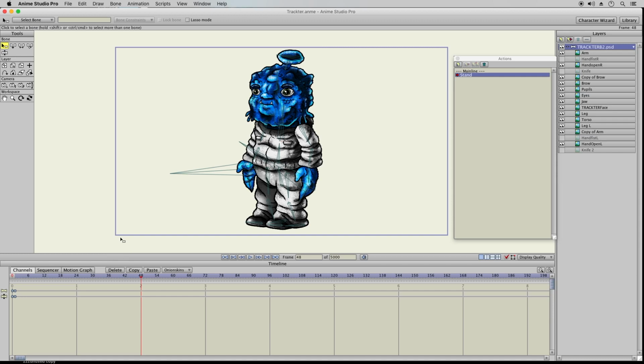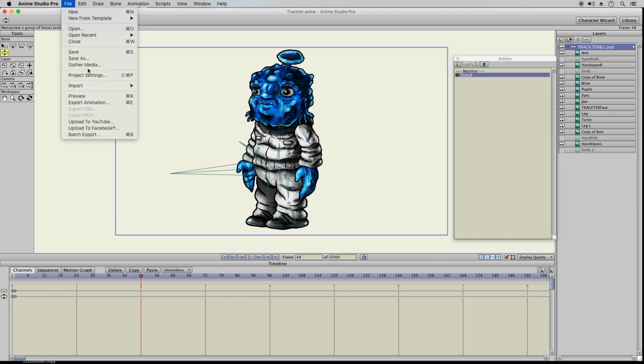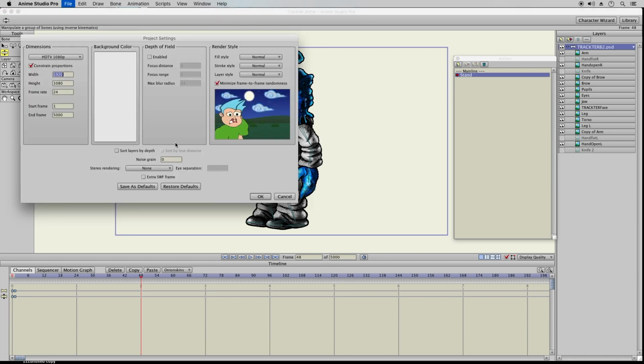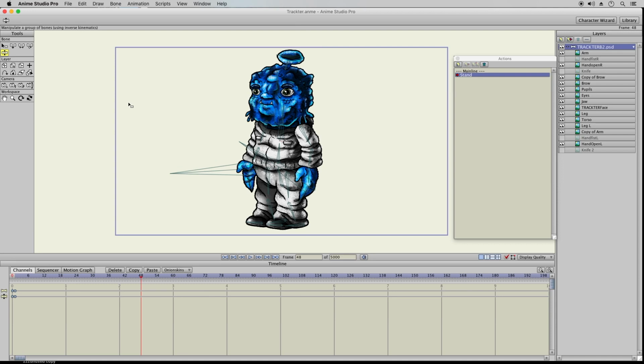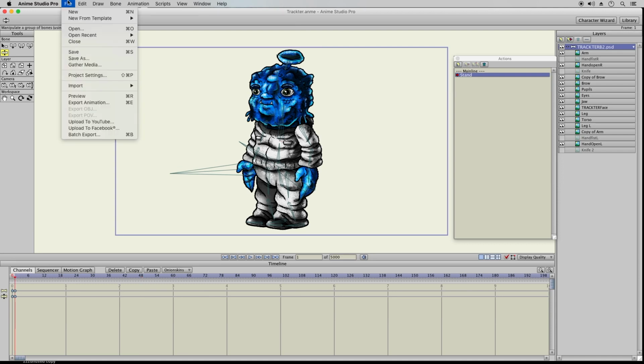Although you could do that separately. In other words, change the frame rate whenever you want. I think I'm just going to stick to 24 frames a second. Alright, so... Or I could go to 20 frames a second. Let's see how that goes. That'll also reduce the amount of frames you have to render. So I'm going to try that, 20 frames a second.